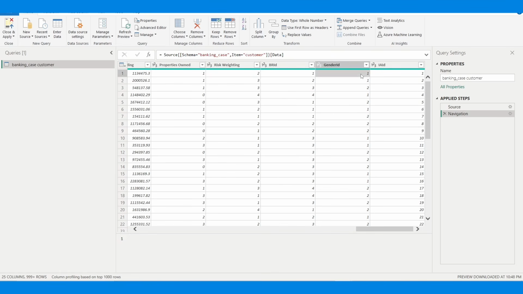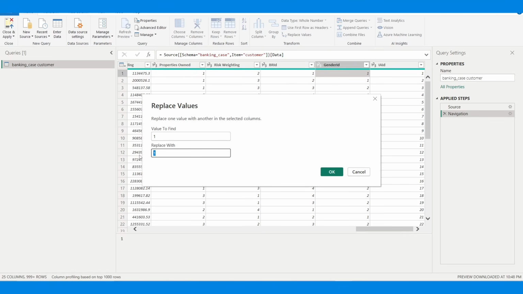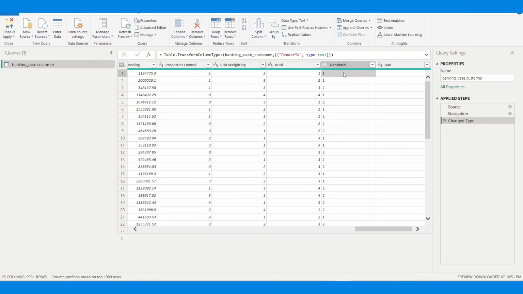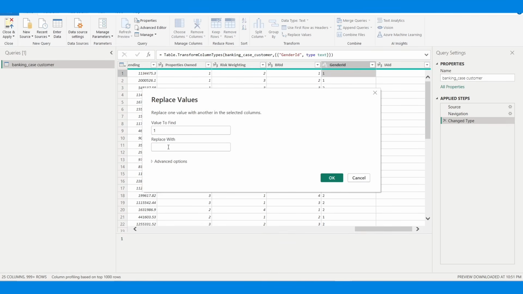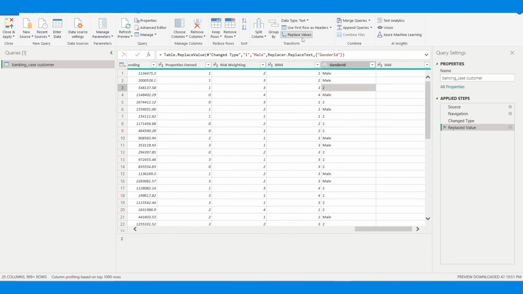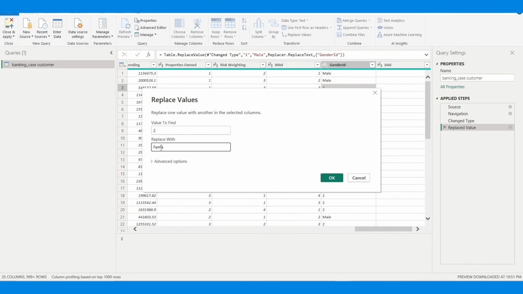Either you apply here, you just go and replace values, one with male, and so you cannot replace because it's a numerical attribute. First change it to a textual part, and then once the textual part is done, then change it to male, and then change to female.